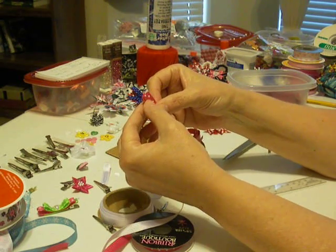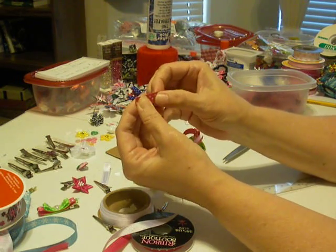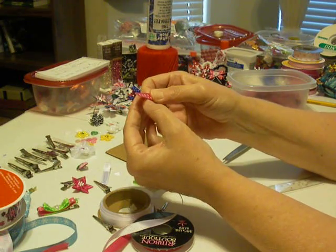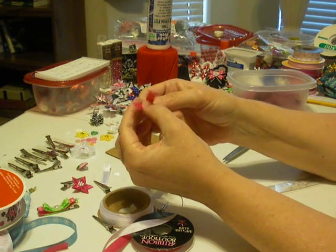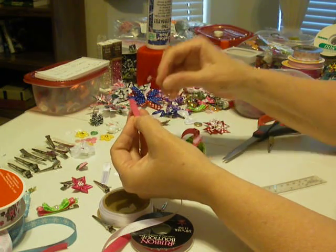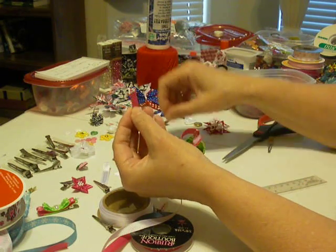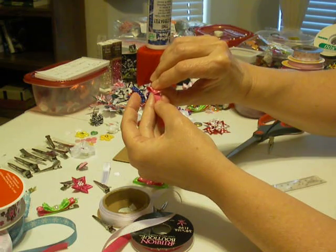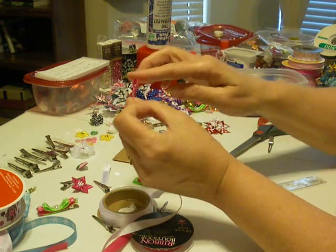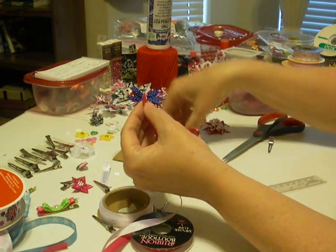So I'm going to fold this in half, and I'm going to squeeze it in the middle. Okay. I'm only doing this to make it easy on myself. Okay. So then when I open this back up again, I'm going to take a little dab of glue, and I'm not sealing this because I don't need to. I'm just going to put a little spread of glue, and I'm going to turn it and stick it in the center of where that fold was. That's all there was to it. I'm just folding and gluing. Okay, I'm going to do the other side.